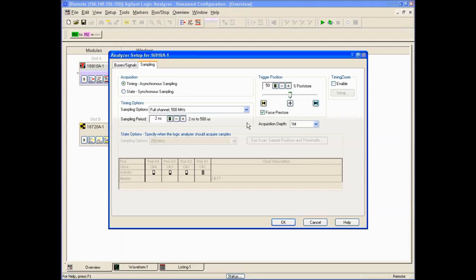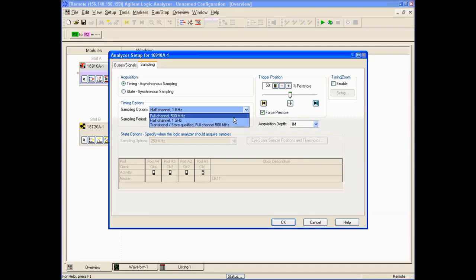Depending on what logic analyzer you have, you're going to have some different options here, but you can get different max sampling rates by going to 500 megahertz at full channel mode, or half channel mode gets you 1 gigahertz. In half channel mode, we literally throw away half of our channels, and the sample period is 1 nanosecond.